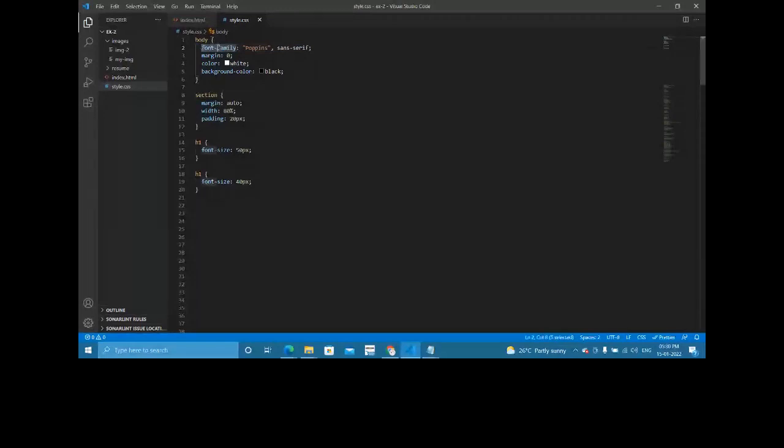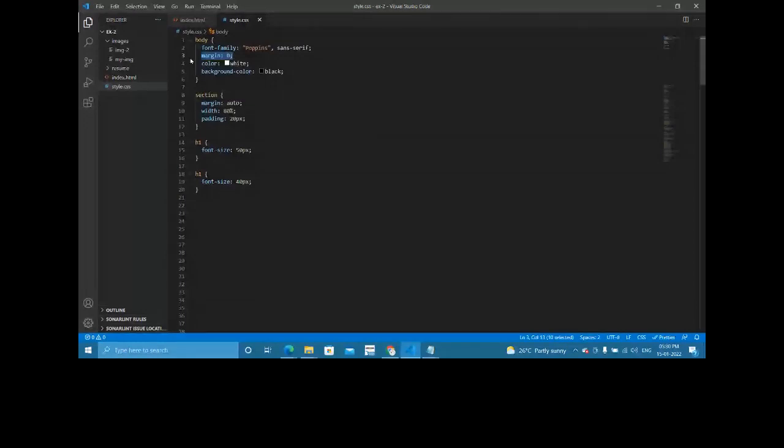So we just typed in font-family colon, and font-family is a property. It is something which we want to define. Okay, and this Poppins is a value. It is the value of the property. So one property may have various options for a value, and we have to select one of them. So in this particular one, we want the font to be of the Poppins family. That's why we have given the value as Poppins. Okay, then we have given the property margin and set its value at 0 because we don't want margin.